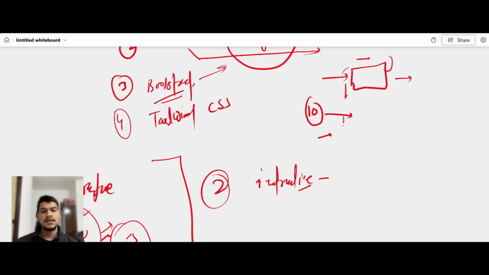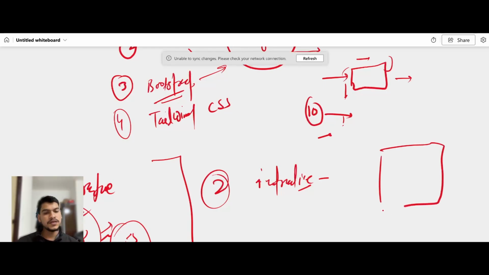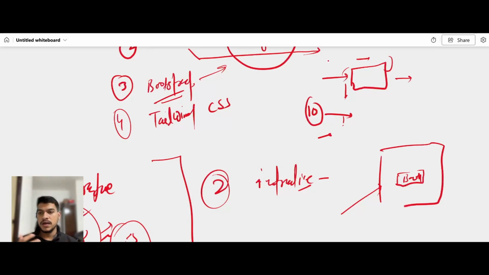But what about interactivity, and what is the major difference between attractive and interactive? So for example, if I am having a website, a simple example that I am taking, a kind of tourism website. In a tourism website there will be a button like book your tour. Every website does contain a button because this is a business oriented website. So when a user comes to this website, there will be a very good video showing, and every attractive UI will be there, sorry. For example, good button, good color, good background will be there.